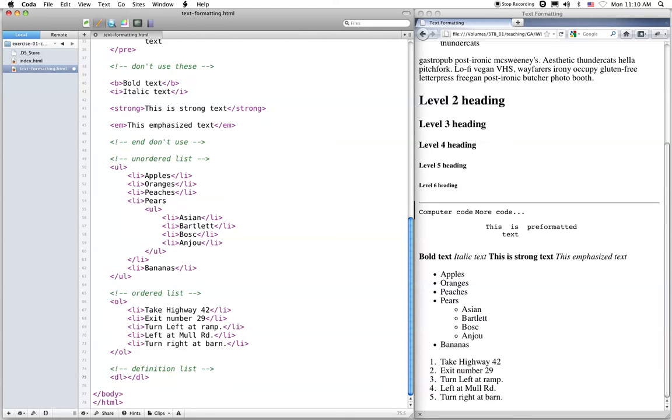So definition lists use the DL tag, DL for definition lists, and they're made up of two different parts. Instead of having list items inside, they have something called a DT, or a definition term. So I'm going to put my favorite childhood action character, Mr. T. And then each definition term is followed by a DD, or a definition.